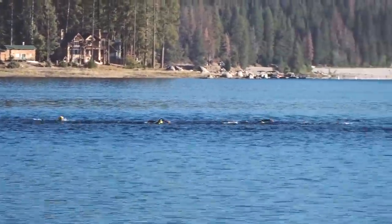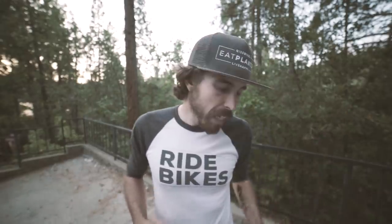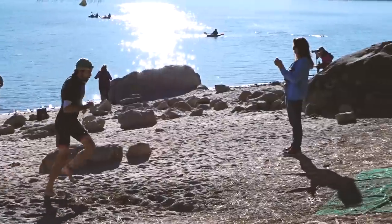I had swum a little bit at Bass Lake, but I just didn't understand what actually swimming a mile would feel like. Right off the bat I was freaking out, couldn't breathe, goggles were fogged up. By the time I got to the first buoy I legitimately thought I was going to quit — I was confident I wasn't going to make that swim. So I just got on my back and backstroke the whole mile because it was the only way I could breathe. Got out of the water dead last.